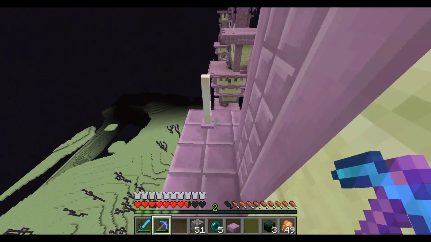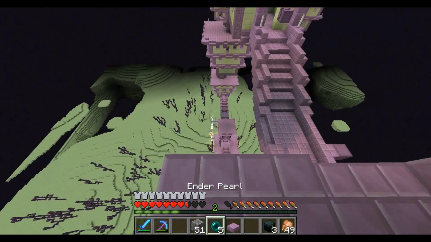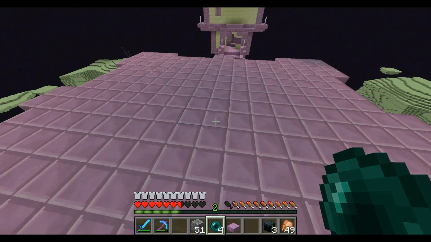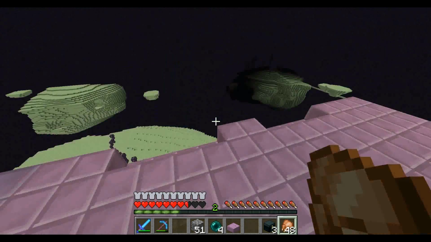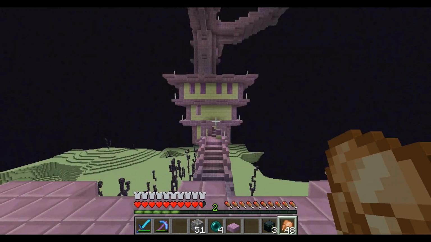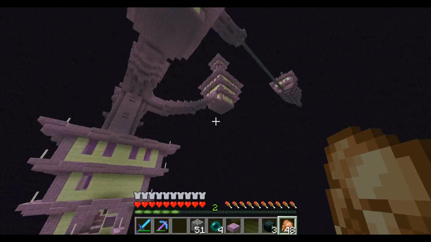Okay, let's go down here. Okay, I hate this now. I think we've been all through here now. We can leave. The police are coming. Time to go. We can leave this house of worship. Enderman worship.